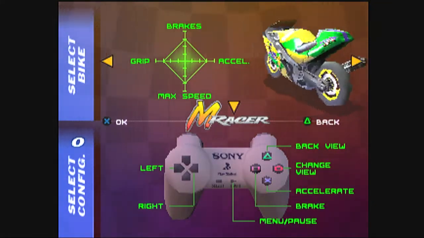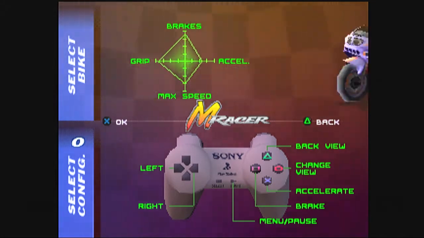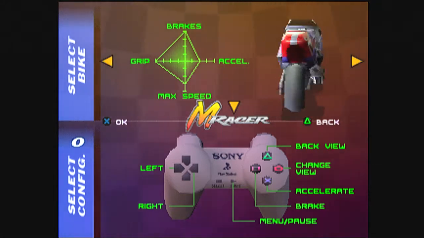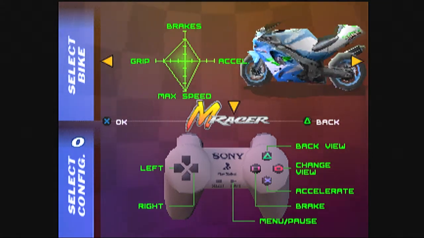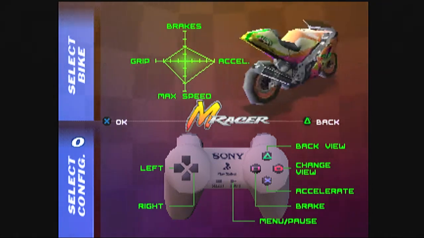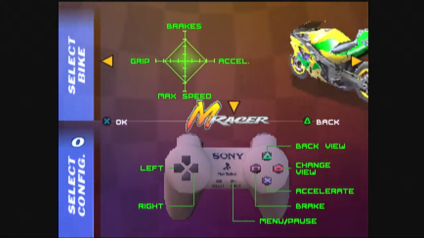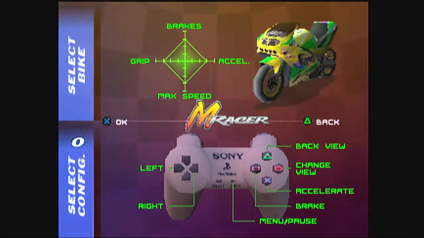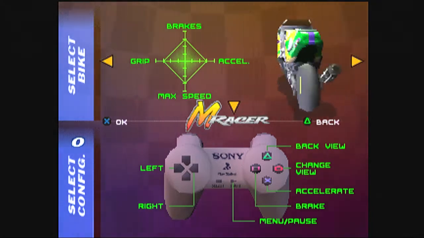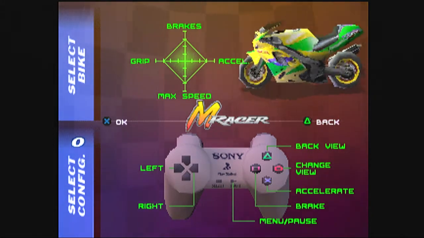So I'm going to go with the default setting bike here, right, the all-arounder. There's bikes that are better for turning and stuff, but they're obviously slower. And then you've got this beast here that's just all speed. And this one too. I used to ride with those. I used to use this bike all the time, but that was when I was playing this game a lot. And it's been quite a while since I've put any serious time into this.